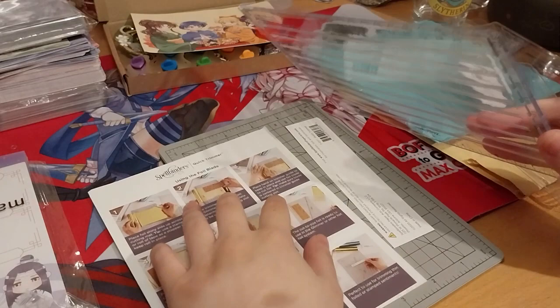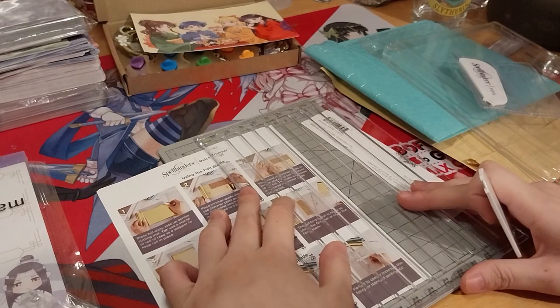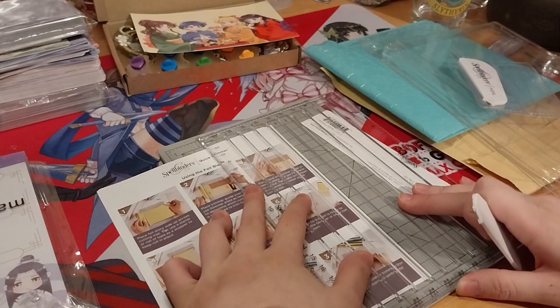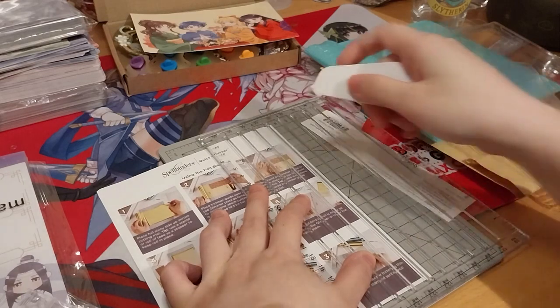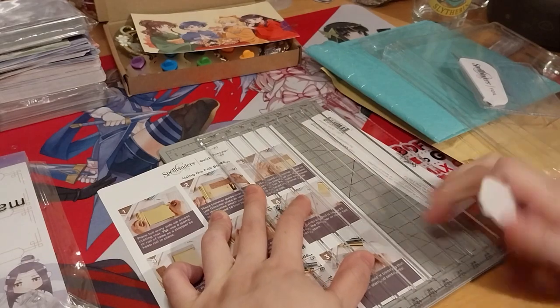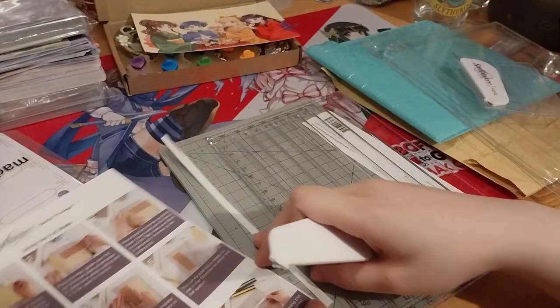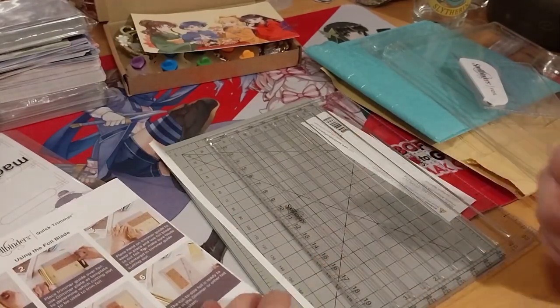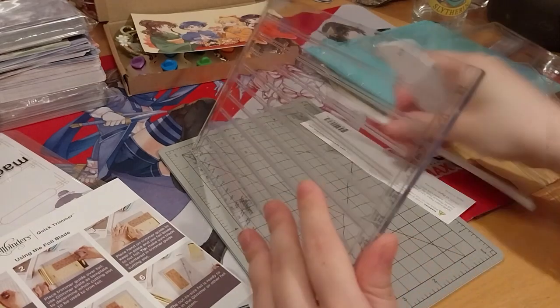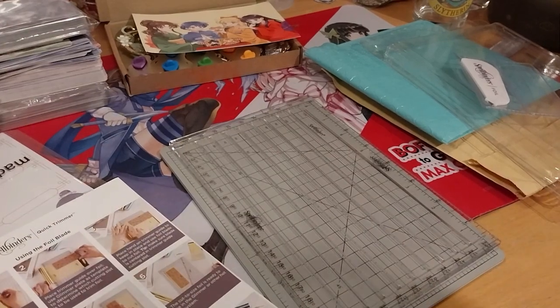You know what? I'm going to do this side too, because it's not straight. See, you line up where you want to cut it, get the notch there, and ta-da! So that can go all the way down to the bottom. There. And you don't have to use the guide, but that's what the guide is there for. So let me just keep this for my scrap part.